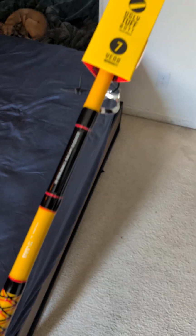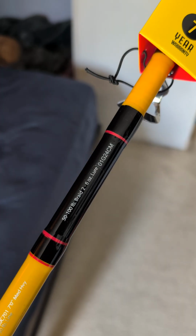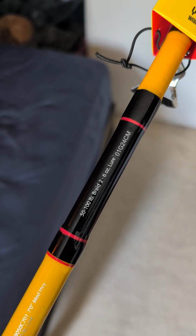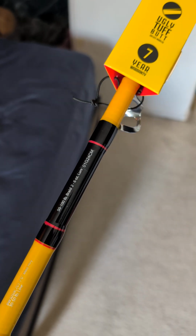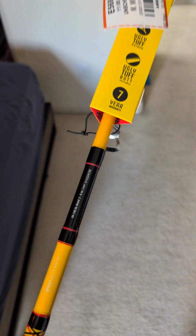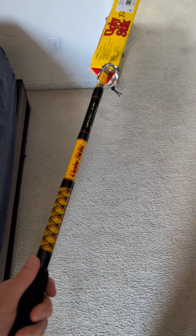So yeah, I chose this larger reel because of the size. I could use a larger sinker, and in general, for what I'm going to be using, this 2-ounce sinker is what I would generally use. But with 6 ounces, I could go pretty deep, probably 150 feet, 200 feet maybe.